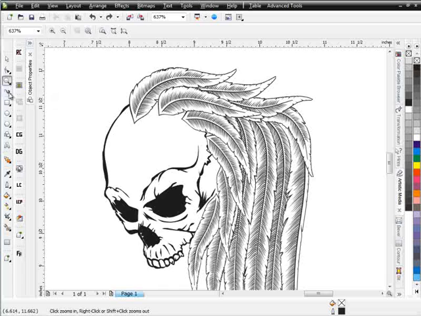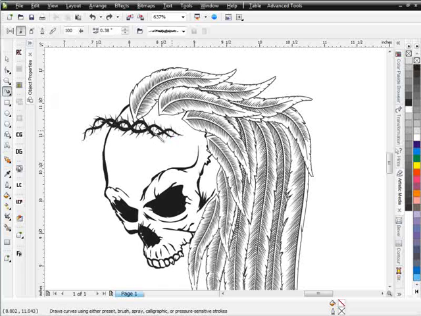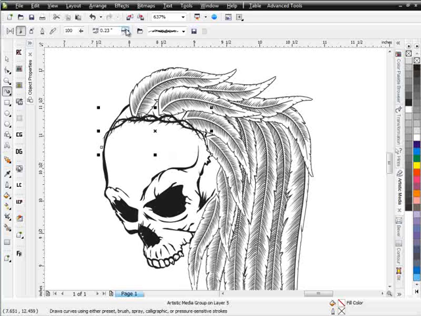But looking at what we've got here with this skull, I'm going to go ahead and just see what these thorns look like here. And these actually look pretty good right here. So what I want to do is start off here, off the side of the skull. I probably want to bring this down in size just a little bit. And just come in right off here, kind of arched into the skull, and off to one side, and then follow what's going on with the wings. Actually, probably want to be a little bit bigger. Might have gone a little too small with that.